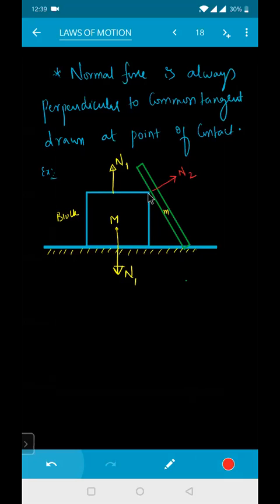And this will also exert the same amount of normal on this one. So this one is also your N2, because these two are in contact together. This is pressing this body, and this edge is also pressing on this body, the same way this edge is pressing on the ground. So this will exert one normal force on the ground.